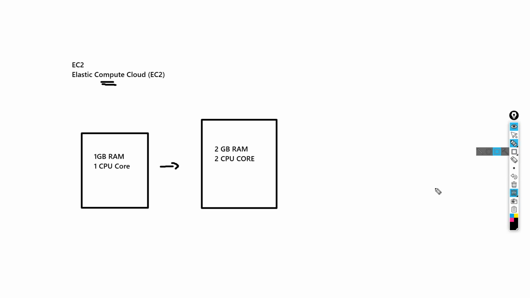Basically, if you're going to set up a physical server, first you have to buy the server, right? You have to give an order to Dell or to IBM. The server will come, you have to set it up, provide electricity, install the operating system, install the application and all, right? How much time will it take? At least 2 to 3 days. But instead of doing all those things, the same configuration server in AWS you can launch within minutes. That is the power of using cloud when compared to physical infrastructure.